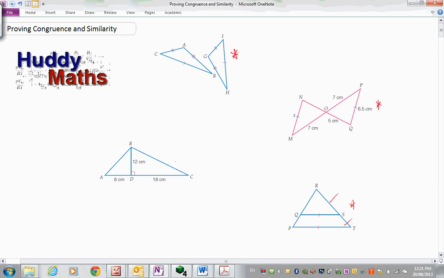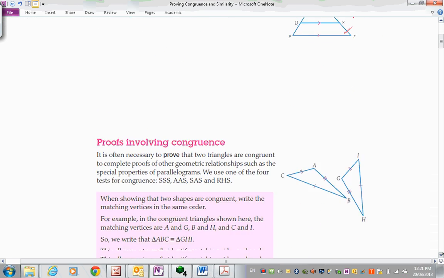Don't know about these two over here. Oh, where does that fit in? Can you actually say that this triangle and this triangle are equiangular? Are they similar? That's the sort of thing we want to try and prove now, because there's a big value, as you've seen, in showing that two triangles are congruent or similar. We can find a missing side in one of them. Okay, let's go and have a look and see what we can do.